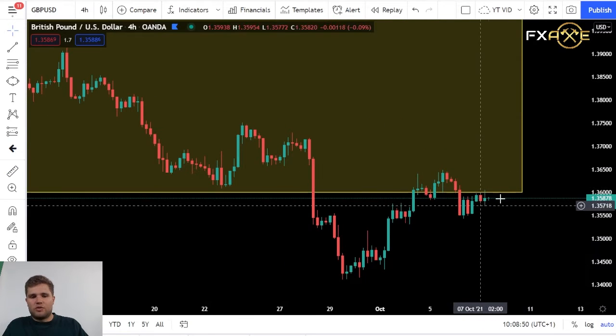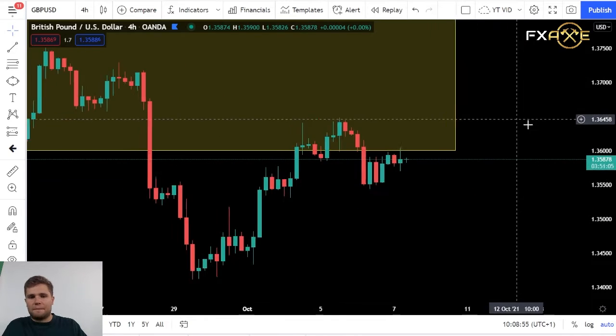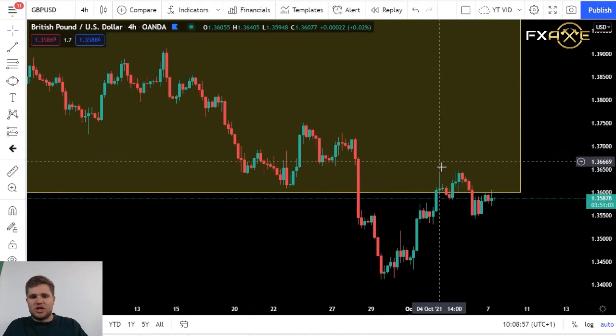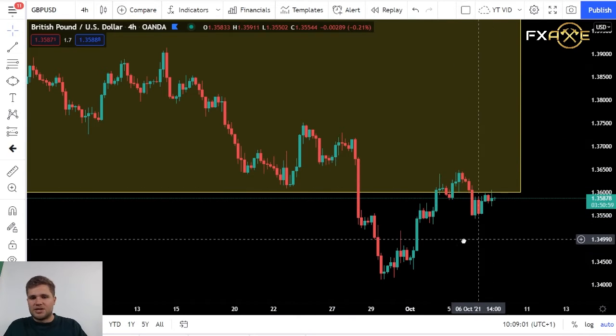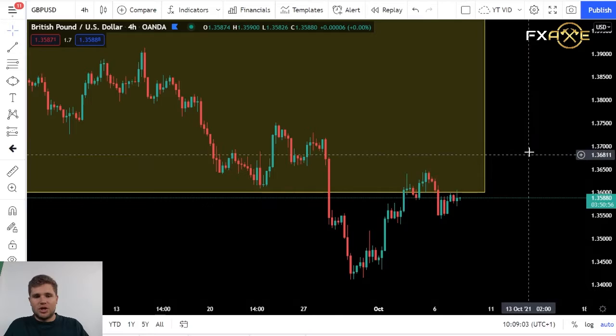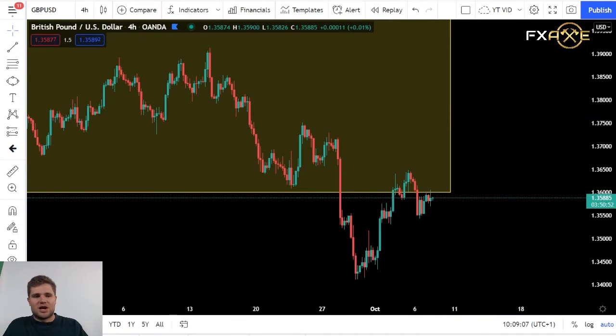We're still hovering around the 136 whole level, so still be looking out for sells if you like. But we've seen the initial break of the range and retest for about 80 pips. So well done if you did catch that move on pound dollar. It shows that you really understand this strategy.